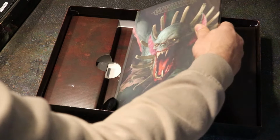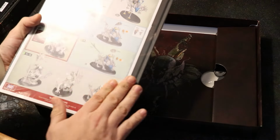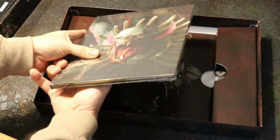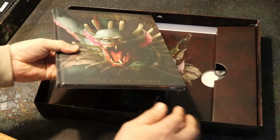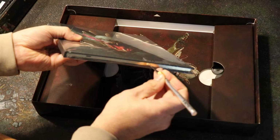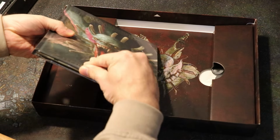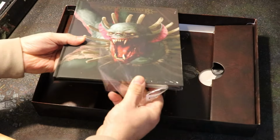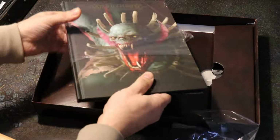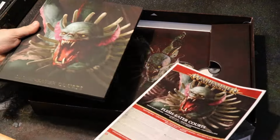All right, here is the glorious book, the Flesh Eater Quartz book, which is absolutely amazing. We finally get a book, although it's towards the end of this edition of Age of Sigmar, because I think that this summer they're going to come up with a new edition of Age of Sigmar, but this army book should work with that edition of Age of Sigmar. If it doesn't, that would be definitely a fail. So anything new that's in this book should apply to the new Age of Sigmar.